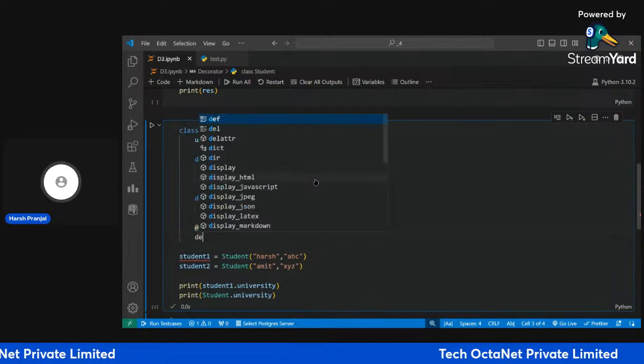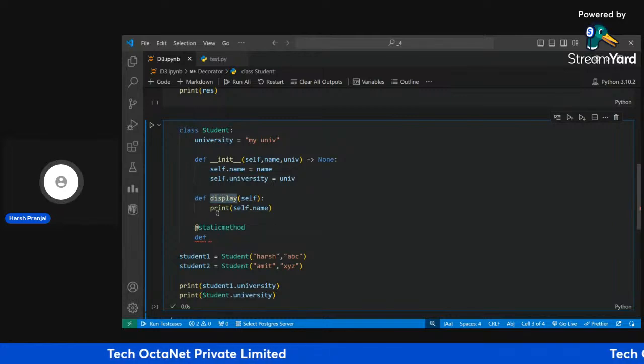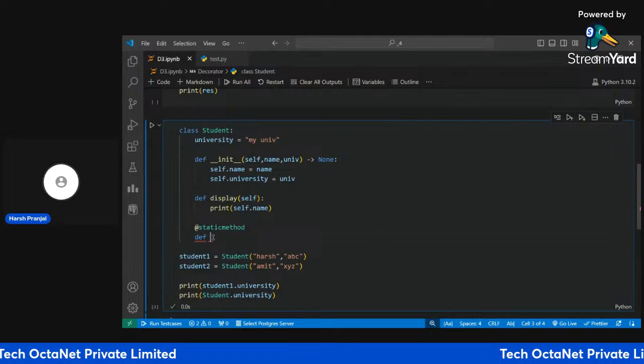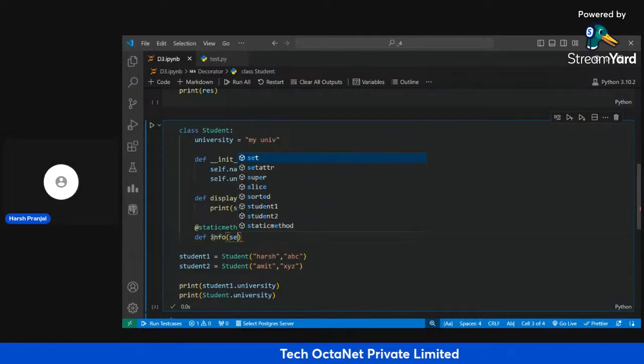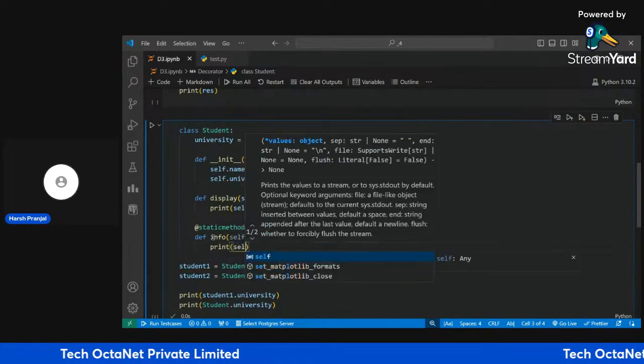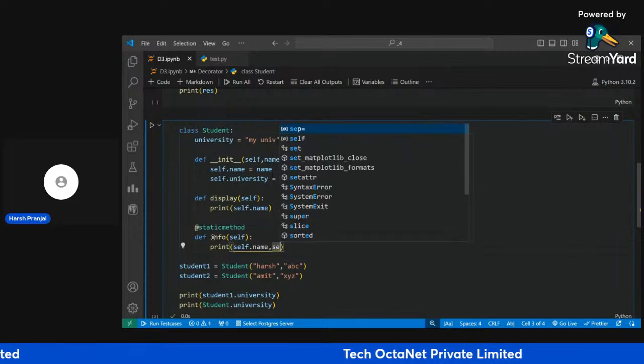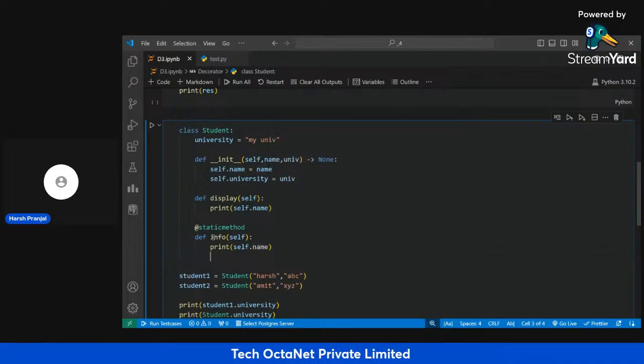In this case, please don't give the same name to different functions inside a class, right? Let's name it info and print the name.